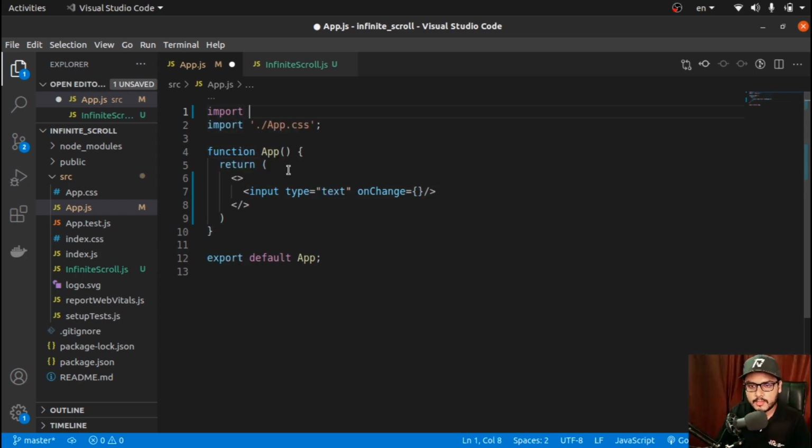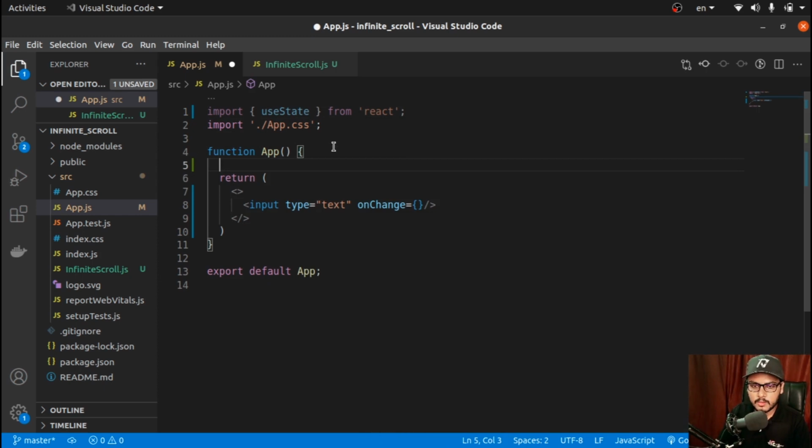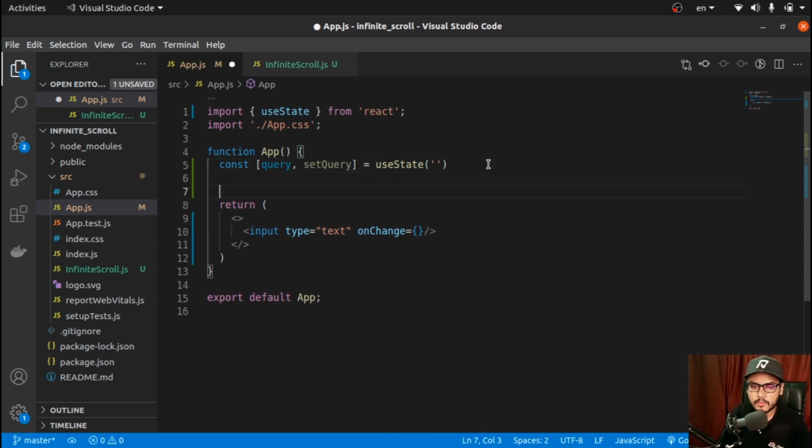And let's import a few things, useState from react, and let's call this const query, setQuery equals to useState with an empty string. So we have an input text with an empty string, and on change I'll have to create one function, so I'll call it const handleInput.